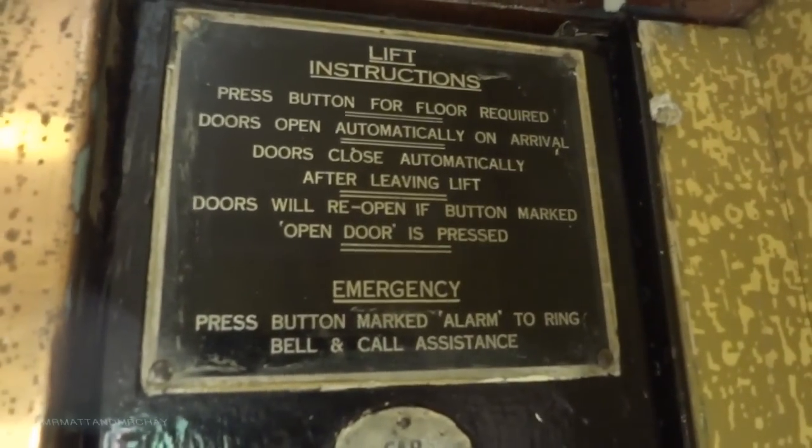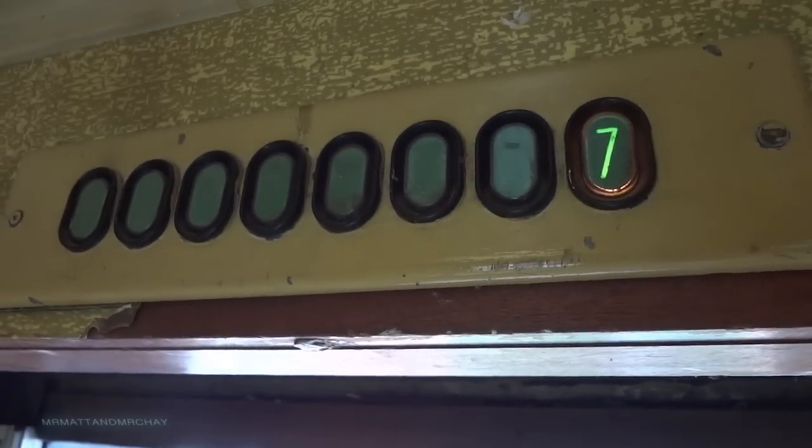It's a very high alarm button. There's the badge.